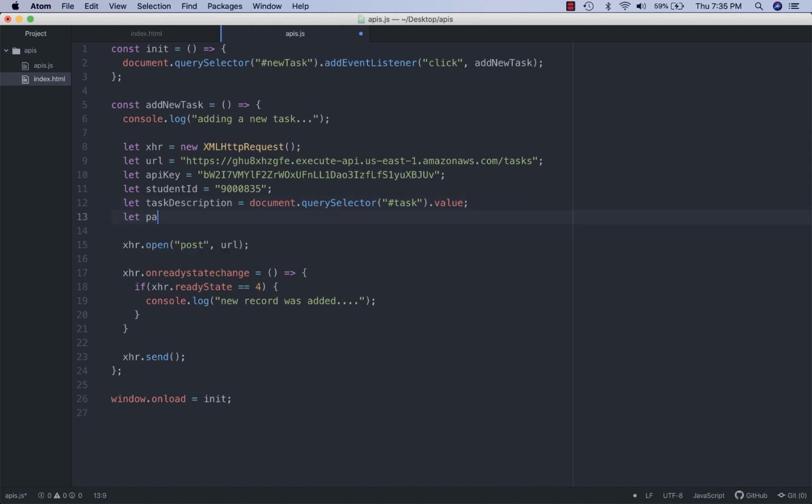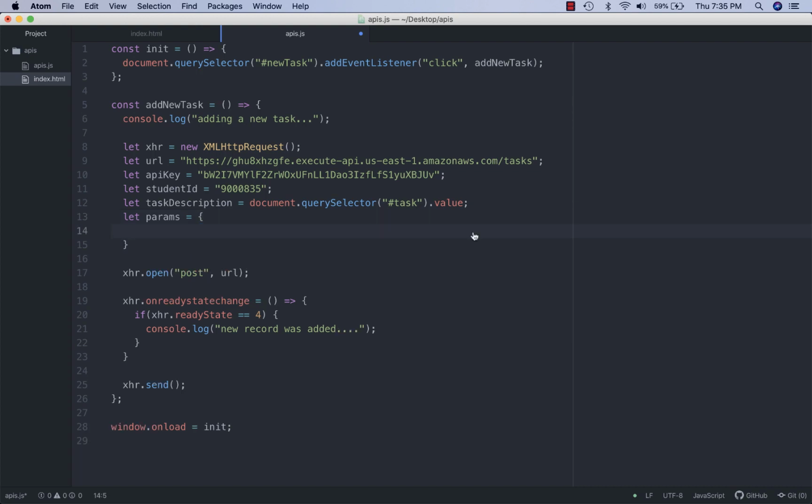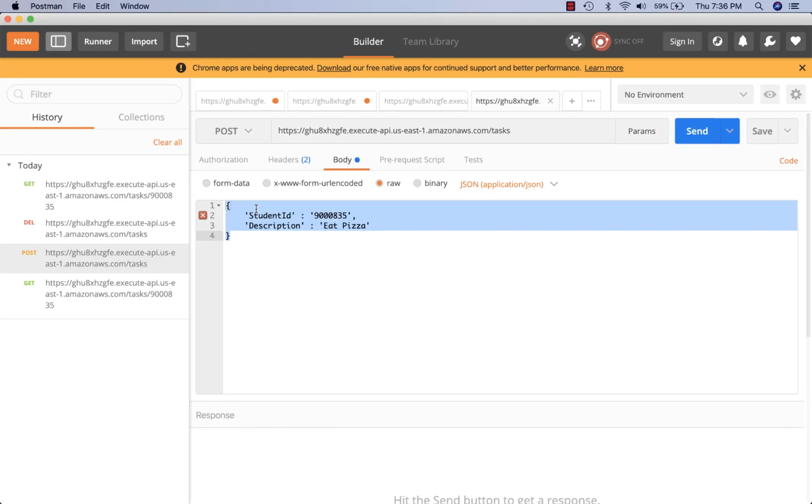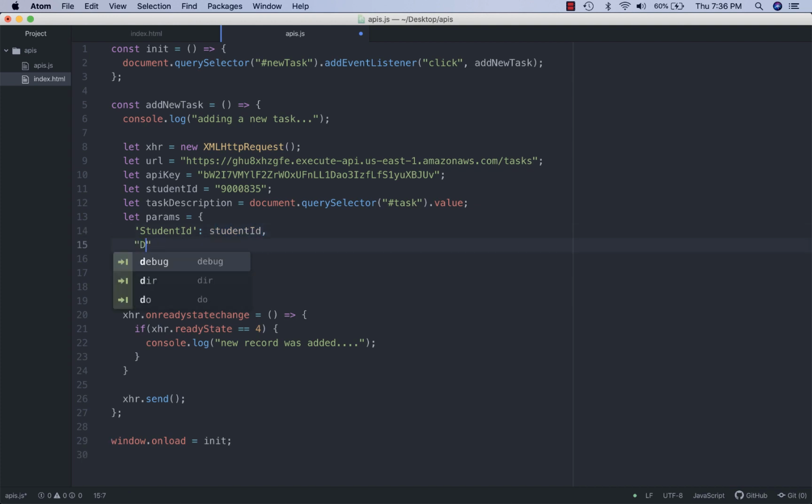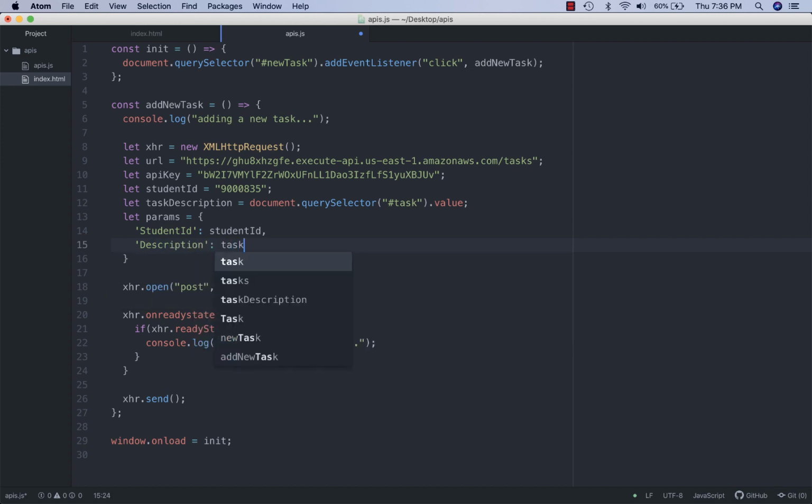So I'm going to say let params equal. And the way the params work is I want to match them exactly. So you'll see studentID has the I and D uppercase, and then Description is uppercase. So I want to match that exactly. So I want to say studentID is equal to the studentID variable that I have above, and then the Description is equal to the taskDescription.